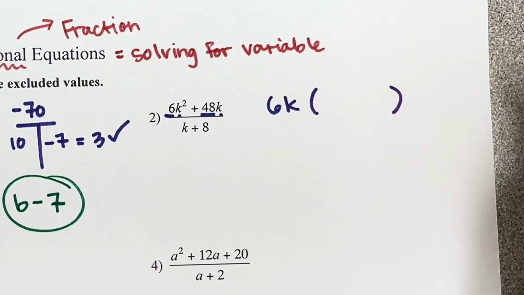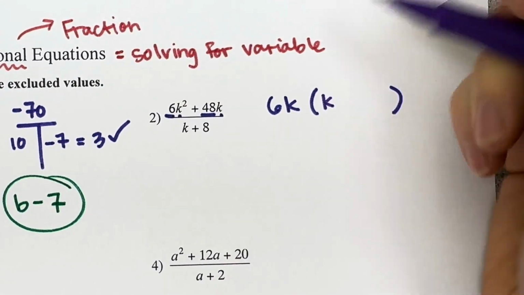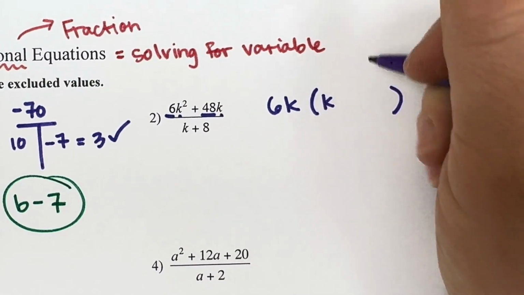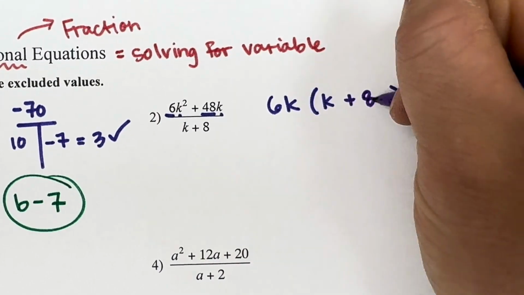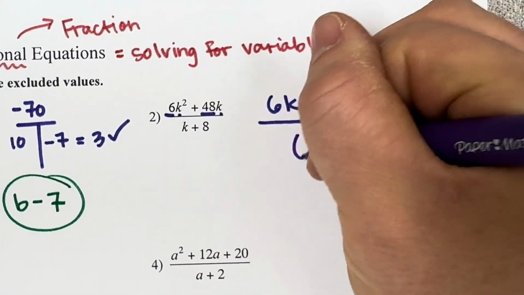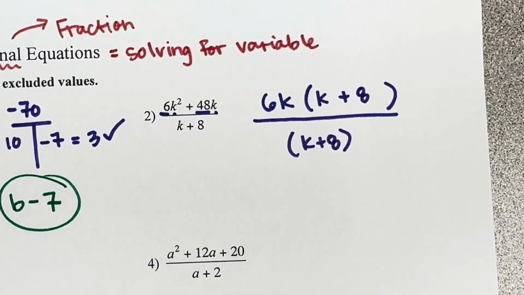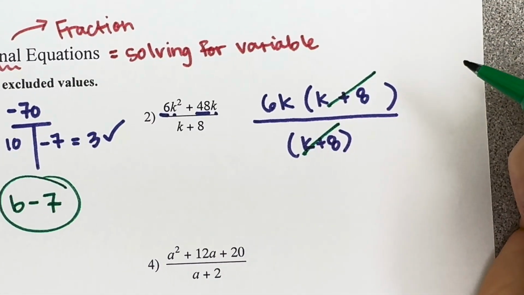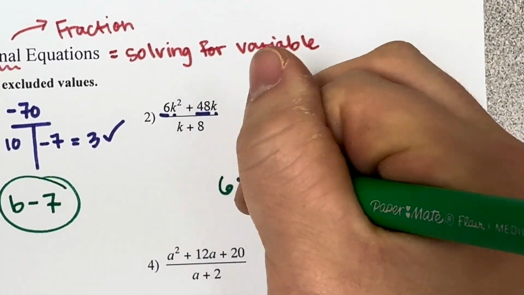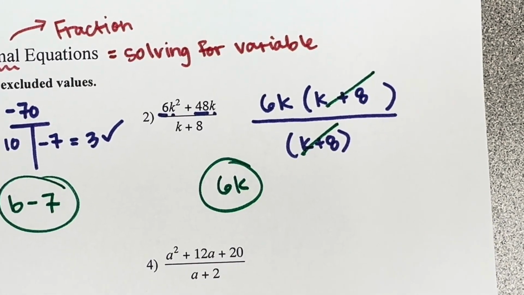So on the numerator, I factor out that 6k. Well, that would just leave me with 1k left from my first term. 48 divided by 6 is going to give me 8, so then that would be a positive 8. No k's left on that term. And there's my numerator when I factor it out. My denominator, k plus 8, I cannot factor. I'm just going to keep it as k plus 8 with the parentheses around it. And now all you have to say is what pieces can cancel out. k plus 8 and k plus 8. That just leaves me with 6k on my numerator. When that 1 is the only thing left on the denominator, we don't have to write it. Beautiful.